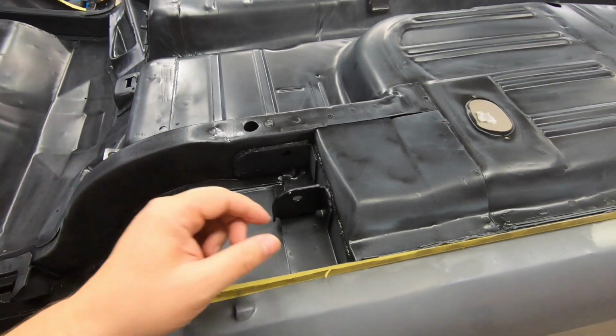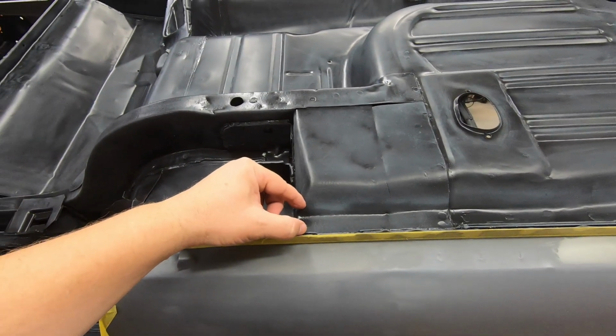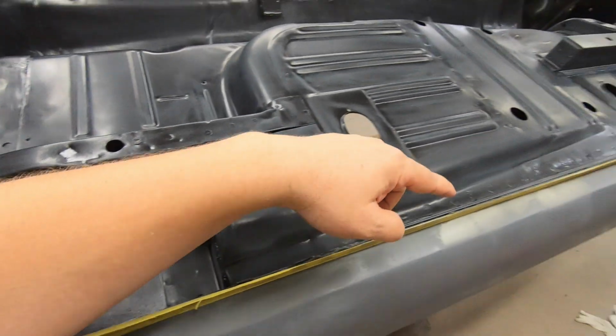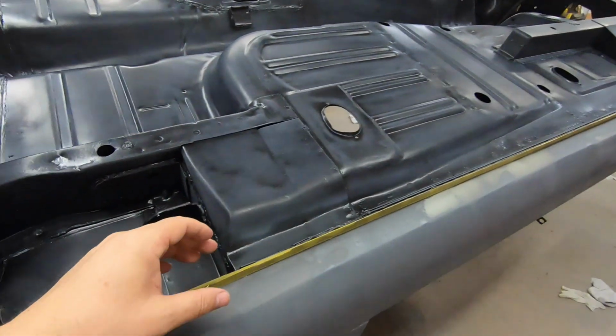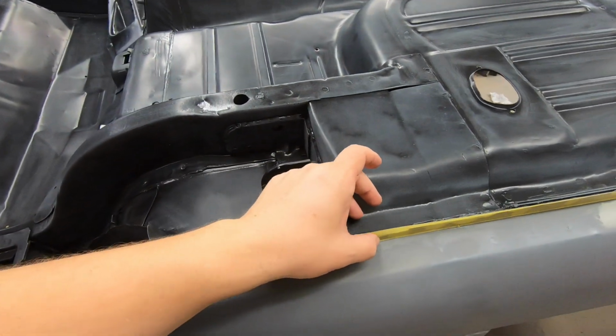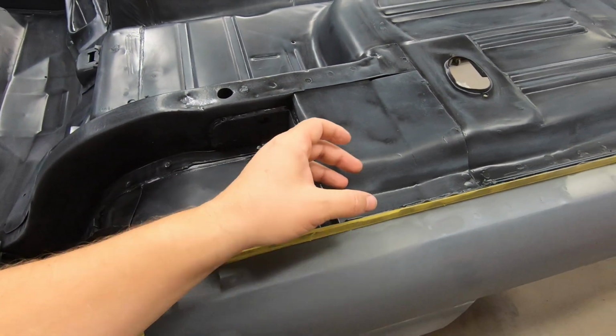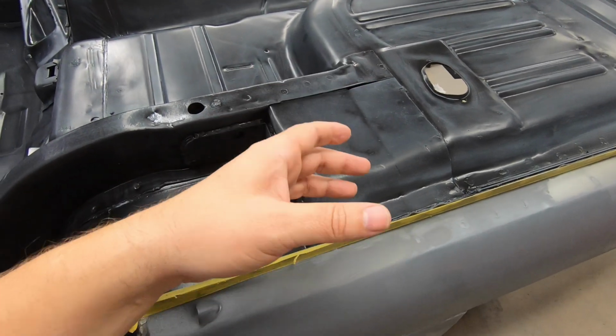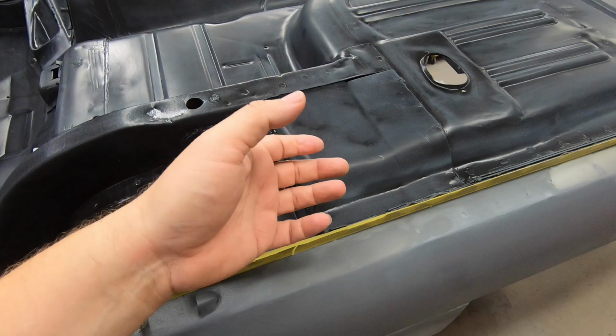There is one thing that can be done. You can take some square tubing and run it from here all the way down there. You weld it on, and you weld it into here and on here, and that gives you what they call a jacking rail. So essentially just heavy wall square tubing welded in there. I thought about doing that. I didn't get any to do it.